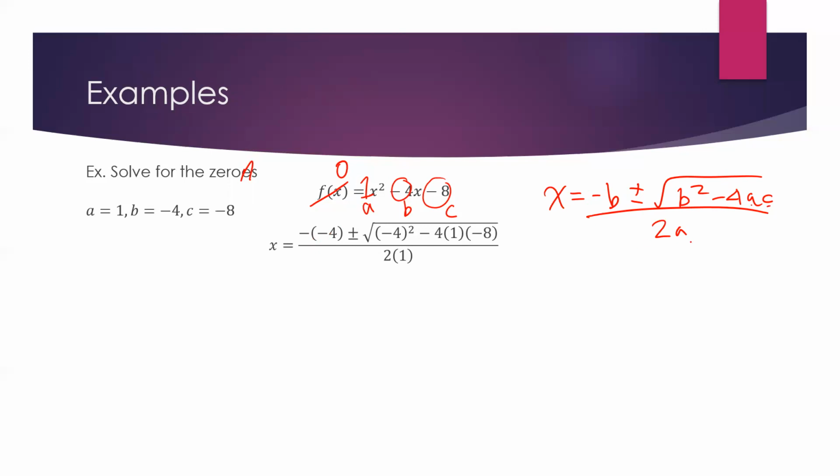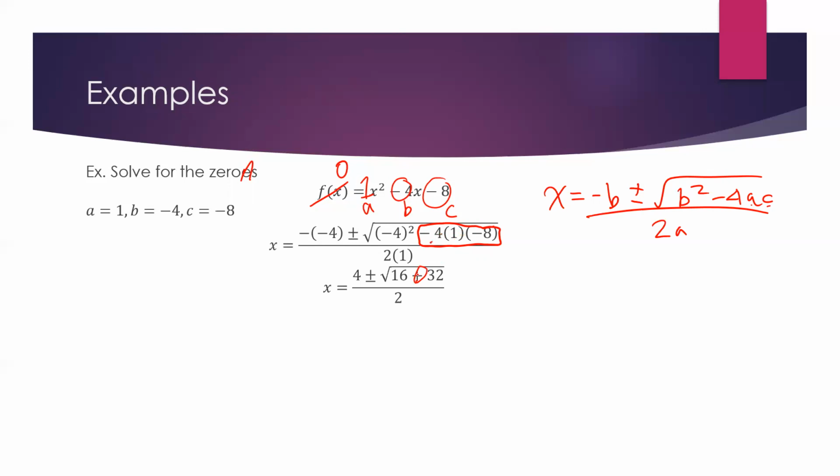So now I am going to simplify this into 4 plus or minus the square root of -4 squared, which is 16. Be careful with the signs here. So I'm just going to repeat this again. You want to be really careful with the quadratic formula. I personally think it's best to multiply all of them together. So I multiply the -4 times the a times the c. And just be careful with signs. A negative times a positive times a negative gives you a positive.